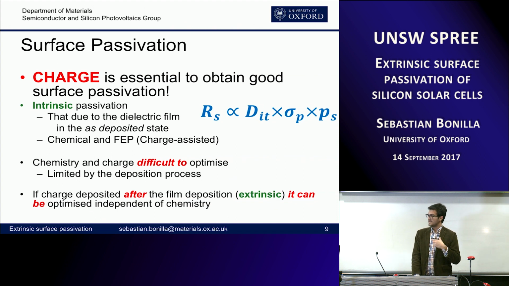Whereas if we use extrinsic as a method to passivate, then that allows a certain level of independence in how we take that into account. And here I changed the recombination rate, or the generally held belief that chemical passivation only relates to DIT, to the fact that it actually relates to the product of DIT times the ability for those states to produce recombination. So we studied this, and we understood that this could be done.